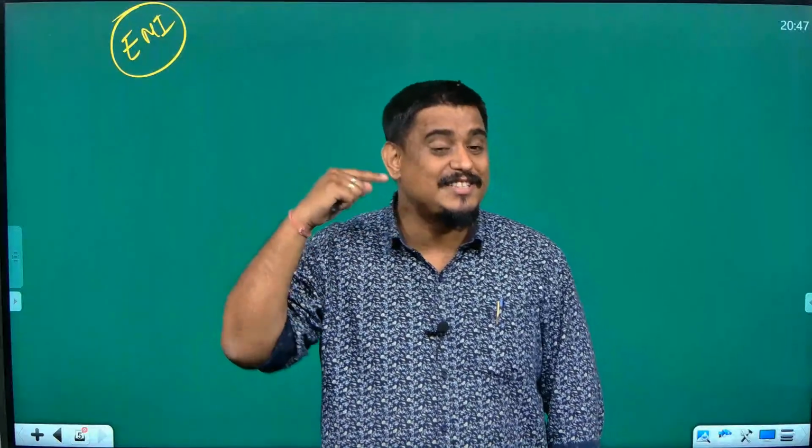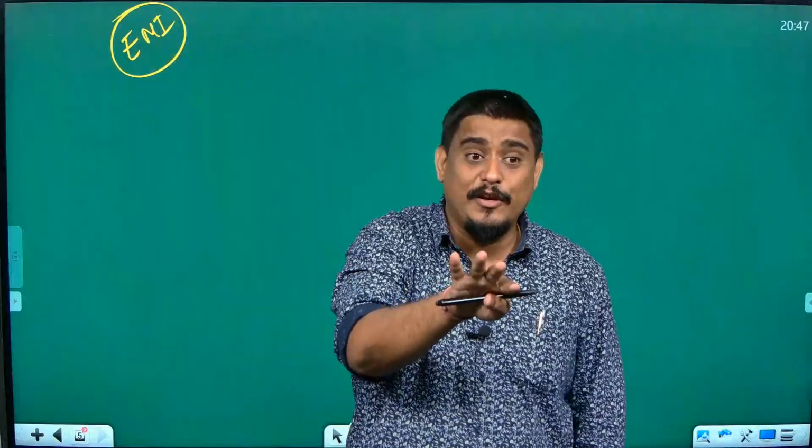Are you getting my point? So what did he say? Faraday gave two laws. I will not write those laws now. I will teach you when the EMI chapter comes. Faraday's first law, Faraday's second law. Faraday's first law said that whenever there is a change in magnetic field or magnetic flux, there is an induced current, and this induced current lasts as long as there is a change in magnetic field. It means if the magnetic field is changing, current will be there. If the magnetic field stops changing, current will also stop. So if you want to produce alternating current, magnetic flux should keep on changing.